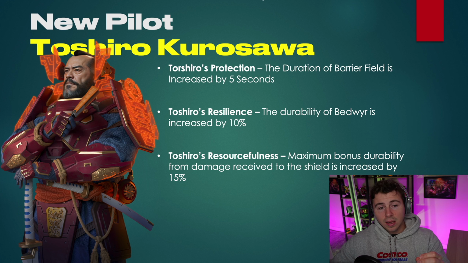And it has three different skills. This Toshiro Kurosawa pilot, okay? Toshiro's protection is the first skill. Remember, these Titan legendary pilots have three skills, built-in skills. Toshiro's protection: the duration of barrier field, which is the shield, is increased by 5 seconds. Do you know how insane that is? 5 more seconds on an ability is crazy long.